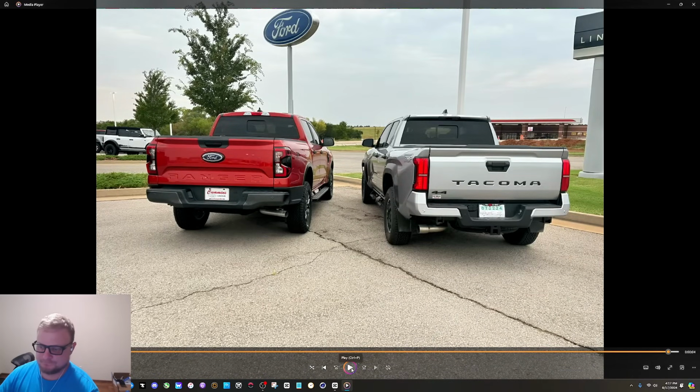Oh crap. Anyway, I was trying to cover up whose dealership I was at and where I was at. One of the things I did notice, and I didn't actually measure where the frame sits, but you can see the new Ford Ranger actually does sit a little bit higher. There's a little bit more clearance in the top of the fender well, back of the fender well. Bed's a little higher, but the bottom of it, you've actually got some extra ground clearance here.